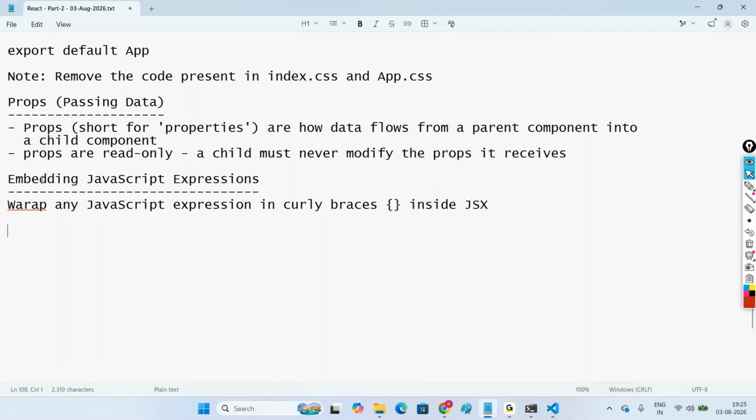Let me elaborate all these parts using the example. Let us understand how to make use of these properties, how to pass data from parent to child, and how to read the properties data. In order to read this properties data, we use this embedding JavaScript expressions, curly braces. Now, let me elaborate this with the example code.